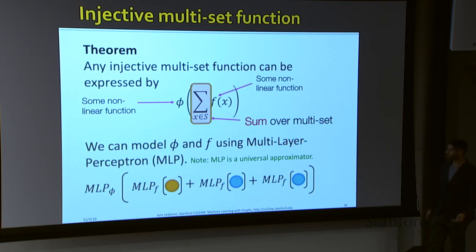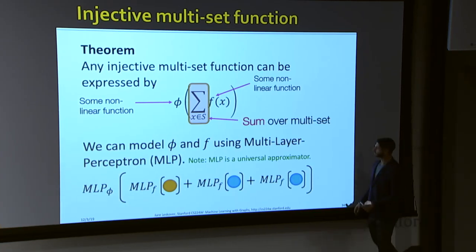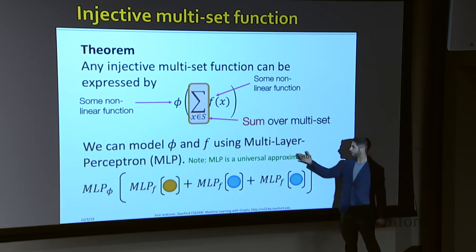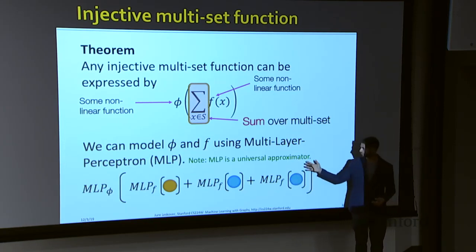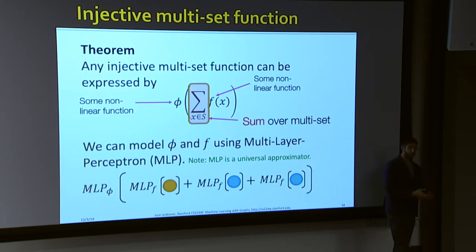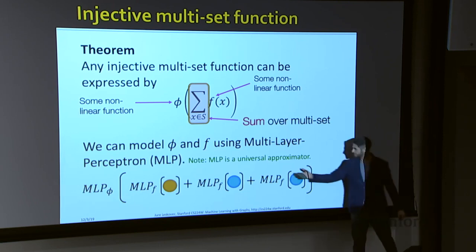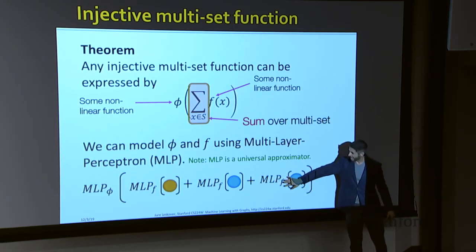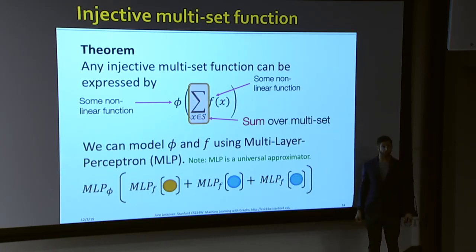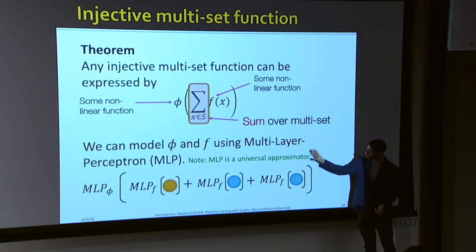Now, the interesting thing is that, as you might have seen in other introductory courses on neural nets, a multi-layer perceptron is a universal approximator of functions. We have seen in GraphSage, for example, that we use MLPs to produce node representations. So we can, of course, use MLPs in our new GNN design, and this MLP will allow us to approximate any possible function. So we can use a set of MLPs to come up with an injective function over a multiset.